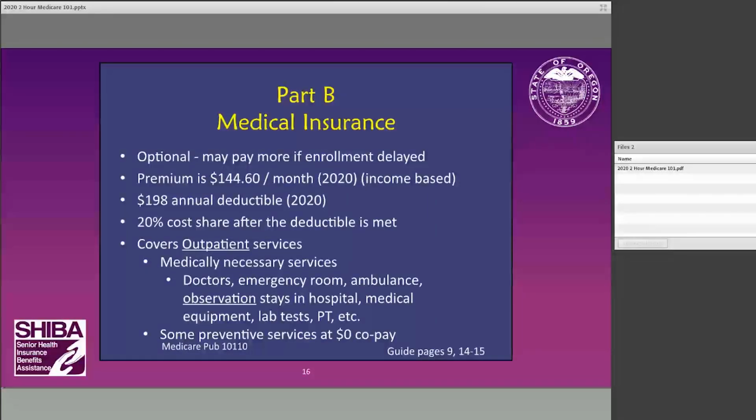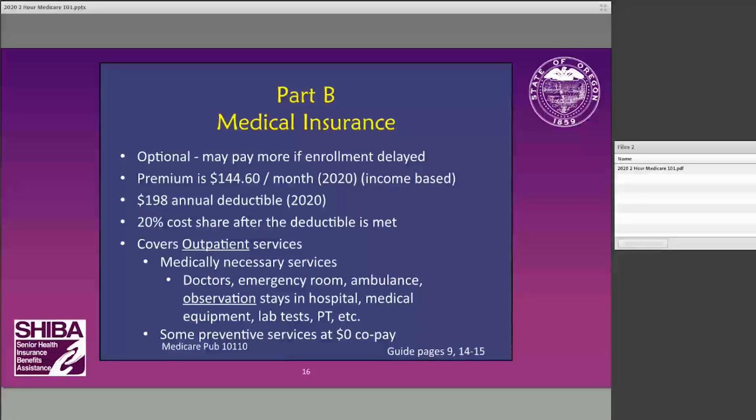20% doesn't sound too scary. When we're working, we oftentimes have insurance policies that expect us to pay 20%. The difference is my work coverage has what's called a maximum out-of-pocket. Once I reach a certain dollar amount, now I don't have that 20%. But guess what? Medicare doesn't have a maximum. You're going to pay 20% whether it's $100, $1,000, or $100,000. So 20% gets real scary real fast when you have some really high cost medical services.